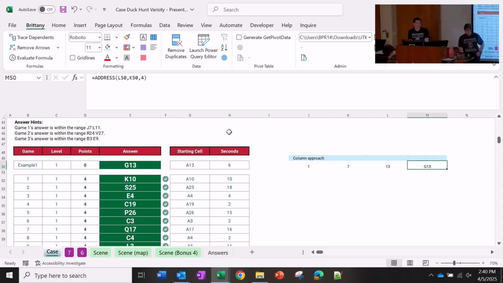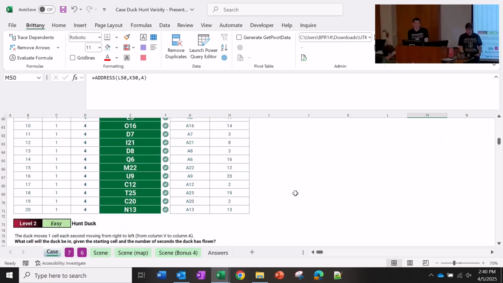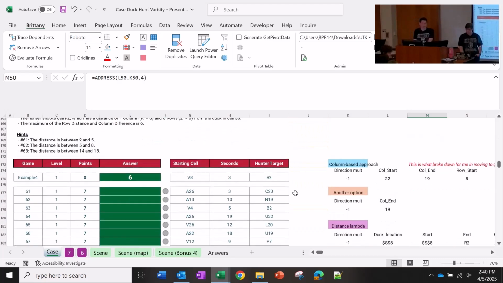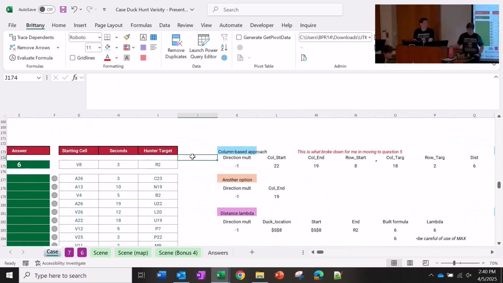Just like XLOOKUP was the key formula on the previous case, in this case the INDIRECT formula is your key formula that you're going to use on pretty much every level. It's a big one on maps, which are a big thing that we see across our cases, mapping and using the INDIRECT formula. So that's a very important formula just to keep in your back pocket. All right, so jumping ahead over to level 4, because I think this is where it gets interesting.